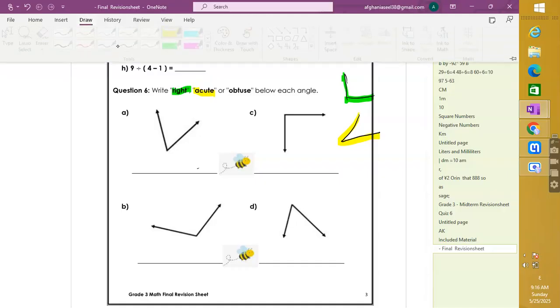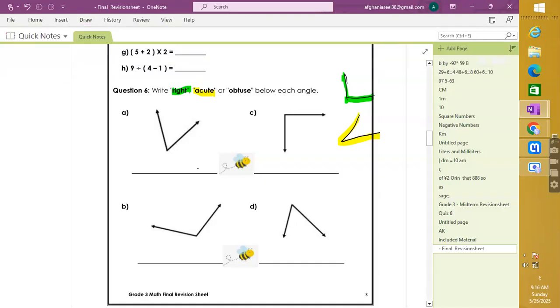And the last type, we call it what, Talal? We call it the obtuse angle. It's bigger than the right angle and the acute angle. It's so big. It's like opening its mouth to eat a lot of things. Did you see? So we call it an obtuse angle. So these are the three types of angles, Mr. Talal. Now, let's check our answers together.